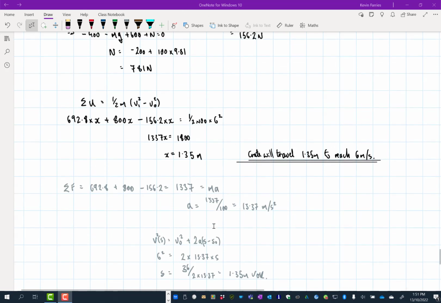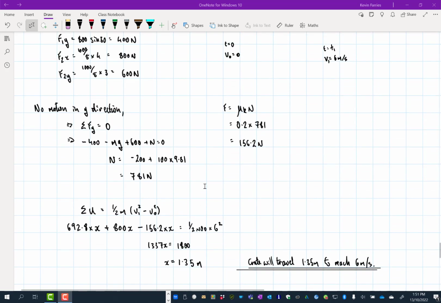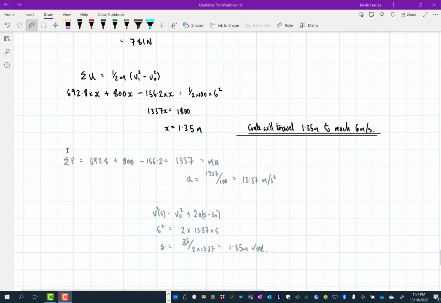For these ones, in fact for all of the ones we've done so far, we could have solved all of them just using the equations of motion and the kinetics, or Newton's second law. What we're going to do now is have a look at some problems where it's actually easier if you start using the energy equations. It makes things a bit easier, certainly a bit clearer. So we'll look at that next.